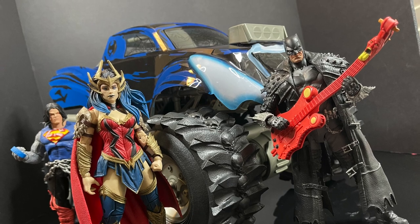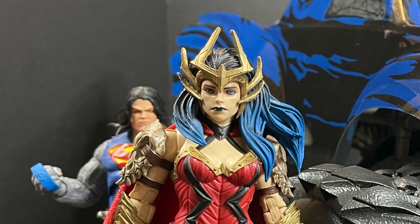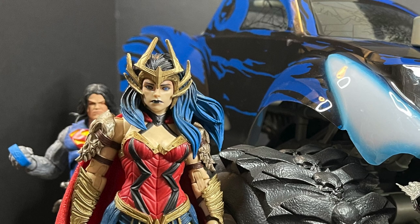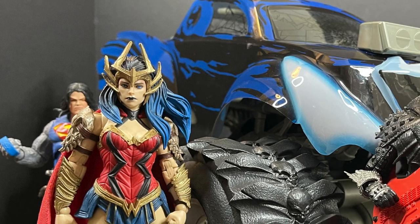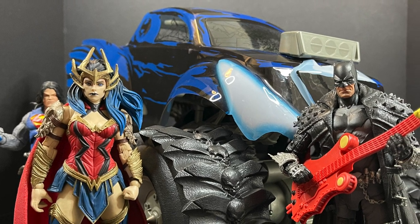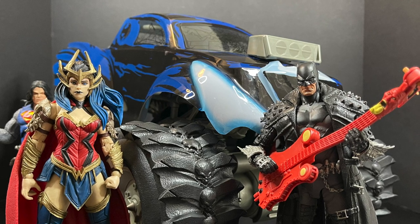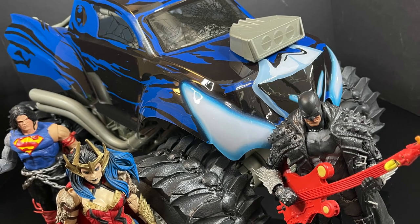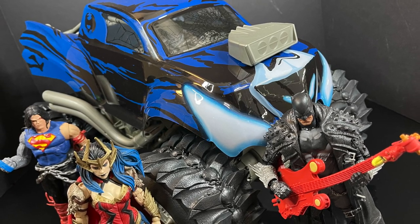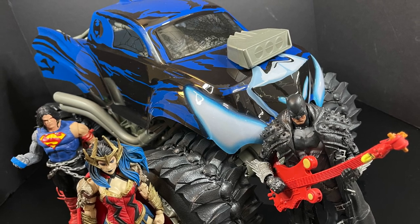Where am I going to put this thing? God, I don't know. It's sitting on the floor of my office right now. So that's something to consider space-wise. Just price-wise, I would say, if anything, maybe wait till this hits clearance. Again, I've never seen it. It was given to me as a gift, and I do love it. But putting it somewhere, that's a question in and of itself. So I would say the $80 price point is a little bit extreme for what you're getting. I wish things were a lot more solid plastic, but just go really easy on the top parts if you do get it. But everything else is pretty solid.